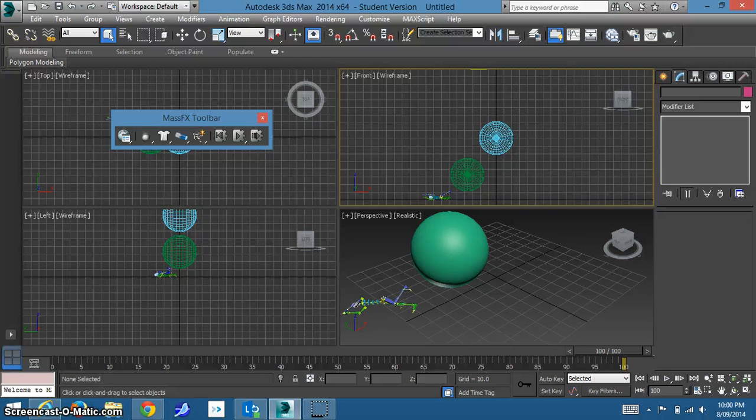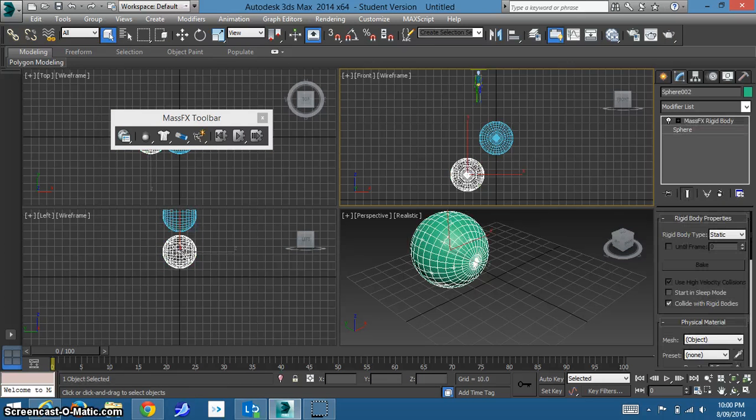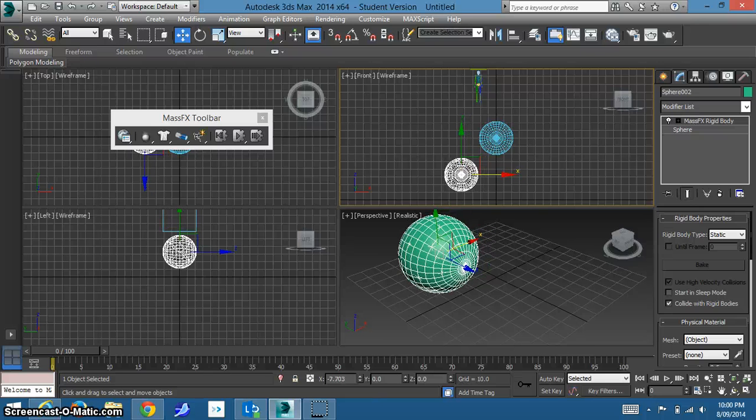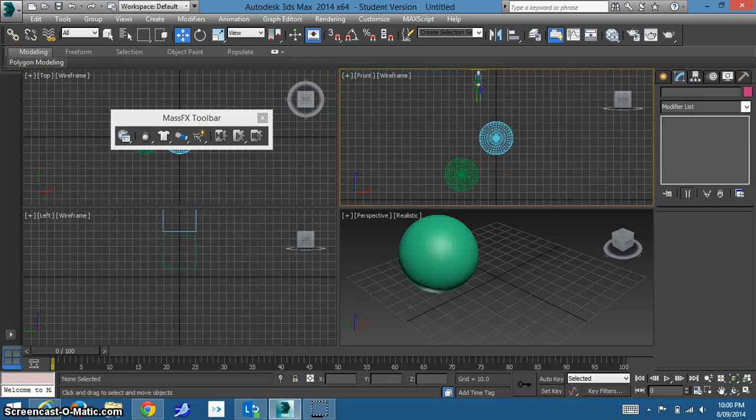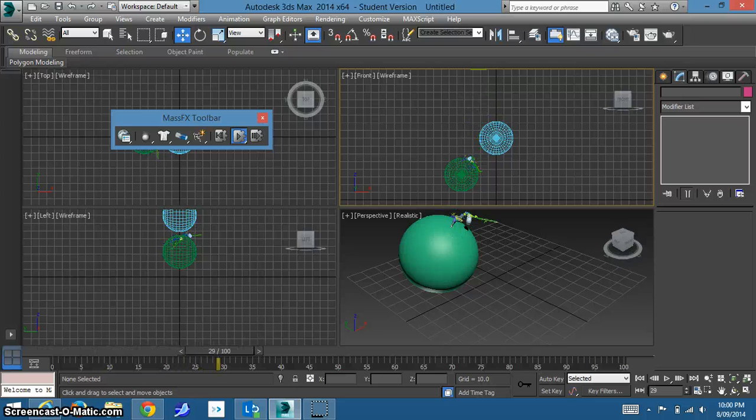So we've created a little character falling through some spheres. If you're not terribly happy with the way it went, go back to the beginning and we can actually move that sphere. I'd like him to fall through them a little more, so I'll make sure I've got that selected. I'll click on that sphere, I'll click on the move icon and I'll just move that sphere across a little bit. Hopefully it'll fall a little bit differently now. Okay, so let's play that and see how that looks. Okay, it's tumbling through them now, that's good.